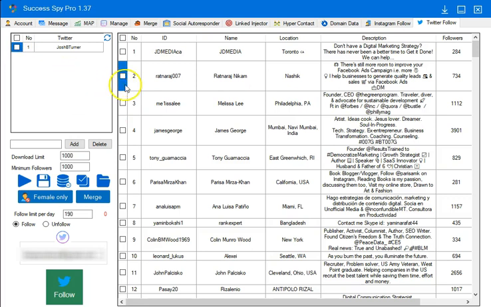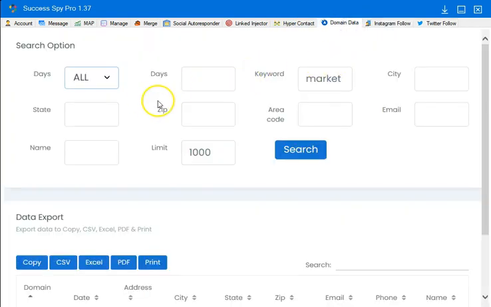So anyway, that is all of this basic stuff. Two more things. All right, the domain data. If you set this to all and you put in a term, I like to use market. You can put in network marketing or MLM or whatever. What it's doing is finding the domains from our database of more than 1 million domains that have that term inside the name of the domain.